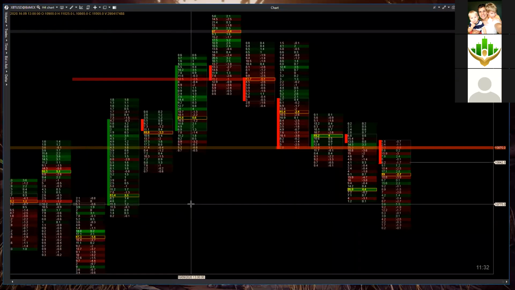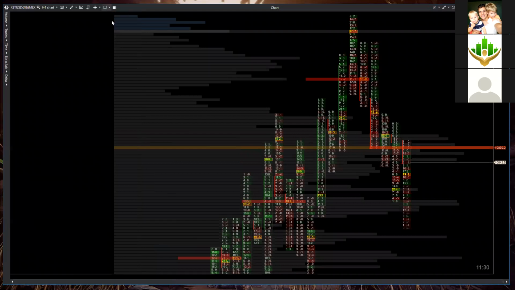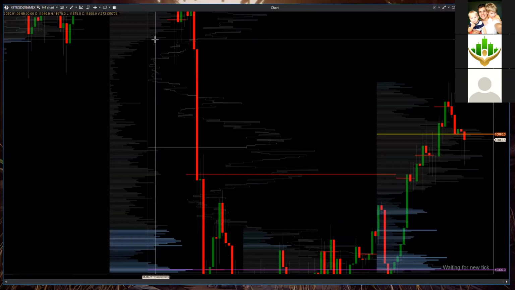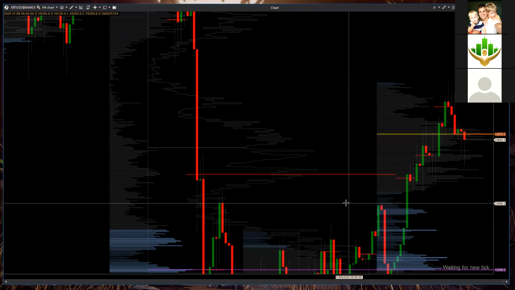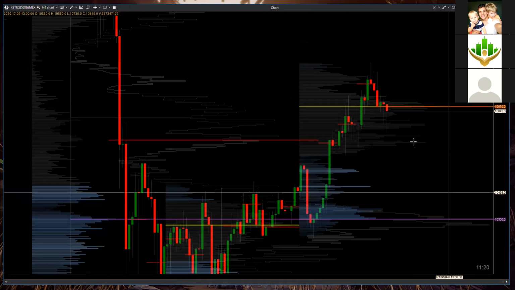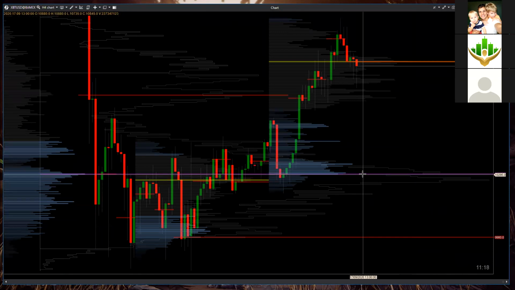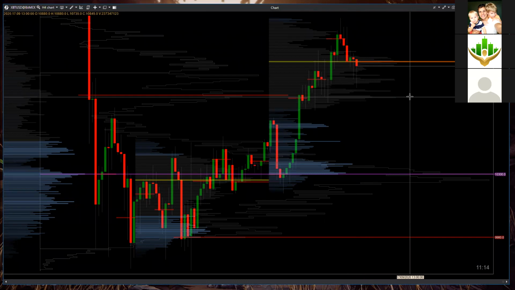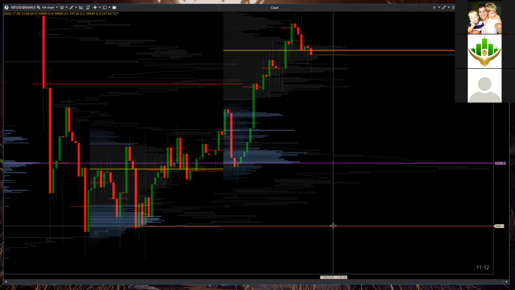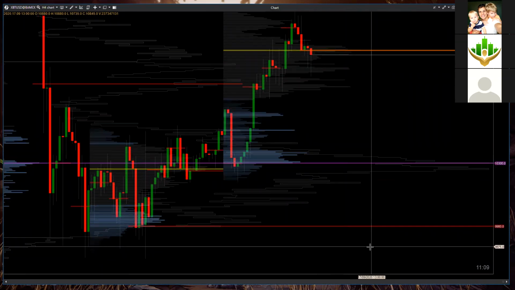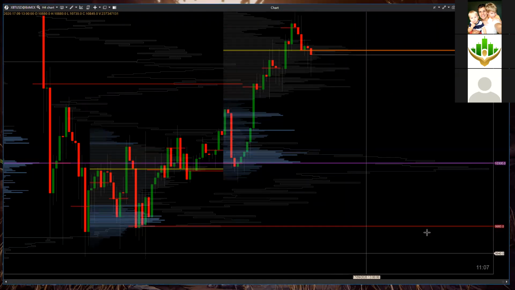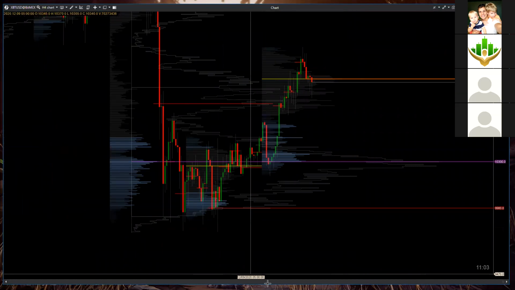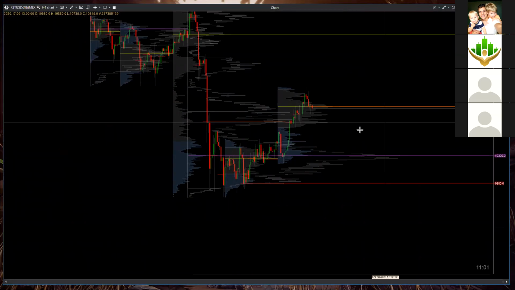Okay, let's have a look at another template. 5. This one is very similar to the one we just left, but it's got the Chart Champion signature of the monthly being purple, the yellow being the weekly, and the red, it should really be a blue, but it looks better in red, I think, being the daily. So you've got these naked POCs.